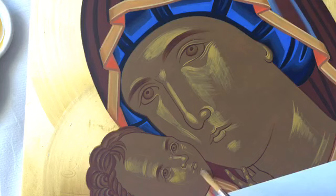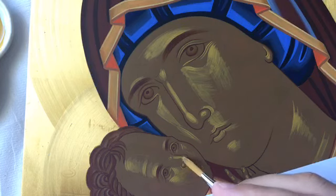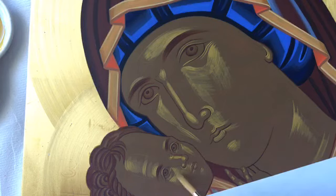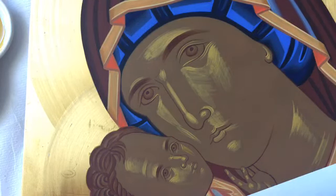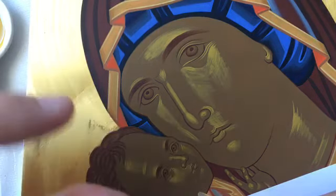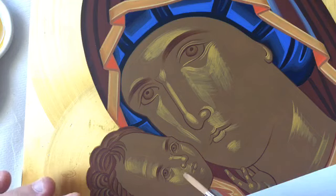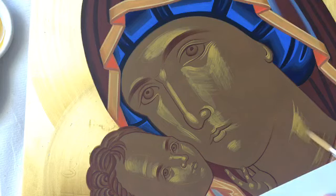So we need to apply the technique of 3 brush strokes maximum for this. The reason is that the proplasmos is really dry, and this color is really wet. So until it creates some kind of connection between them, the proplasmos and the gesso are absorbing the humidity from this. It takes a little bit of time, but then it will work much, much easier.